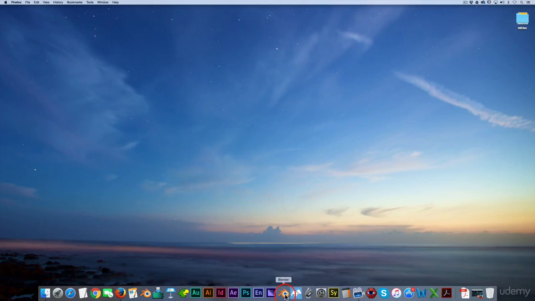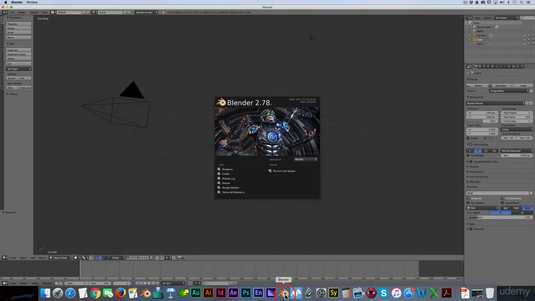Let's open the software. When you first open Blender, your default screen is going to show you your version. So we're on version 2.78. However, Blender is constantly upgrading and updating. People from all over the world use Blender and contribute to Blender to help make it better. But even though there are new versions coming out all the time, a lot of the basics are still the same. So let's get started.